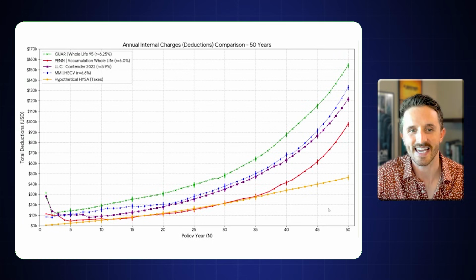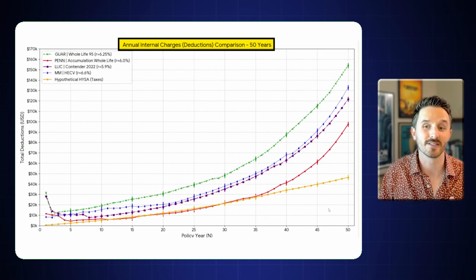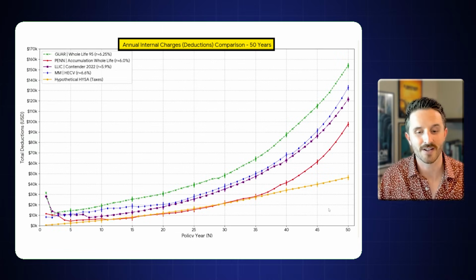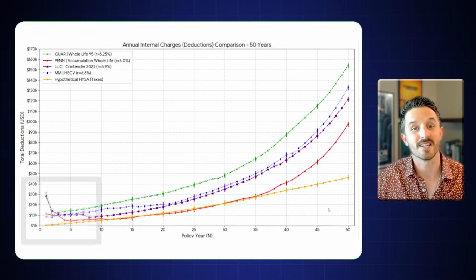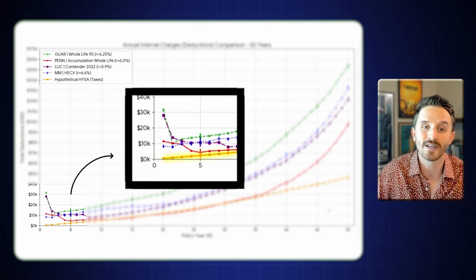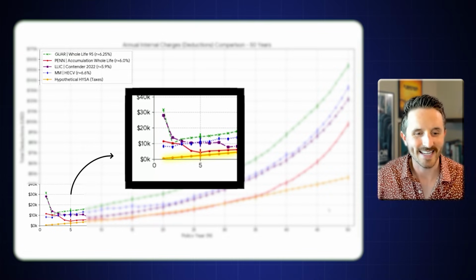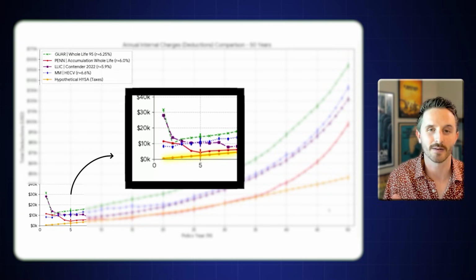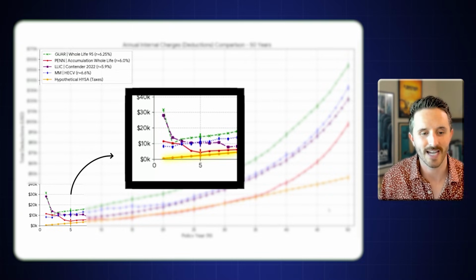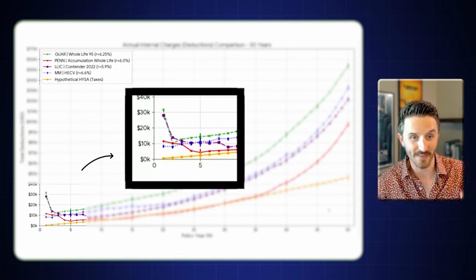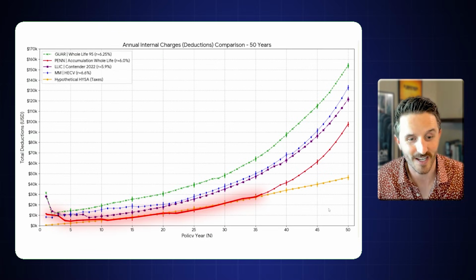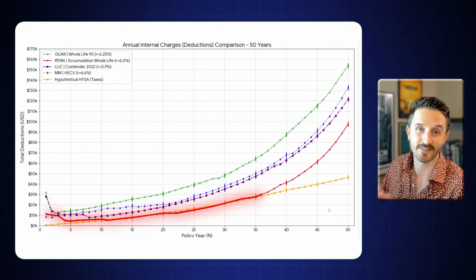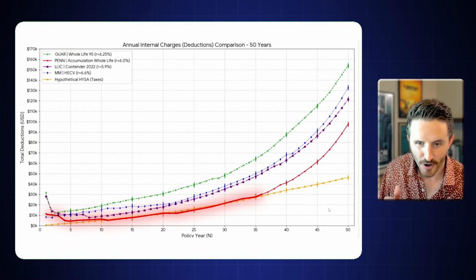Now, here is the annual internal charges or the deductions across the whole life policies and across the high yield savings account. And you'll notice here, and this is where the high yield savings account looks good, because it has the lowest annual net charges. You'll see in the first year, it's at 0. And that's because ultimately you only get taxed above your basis when it comes to anything you fund into a high yield savings account. The cool thing though, in this scenario, is that the Penn policy had virtually the same annual internal charges as the high yield savings account had taxed from year 10 all the way through year 35.